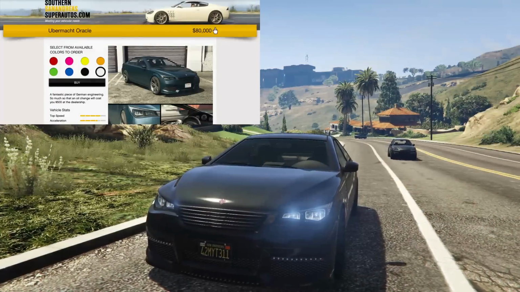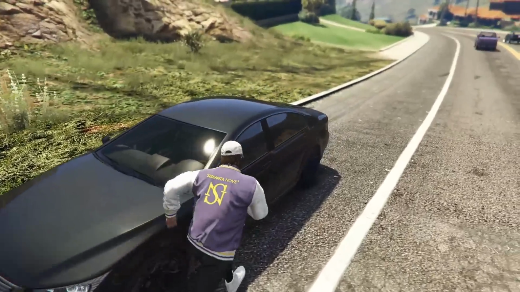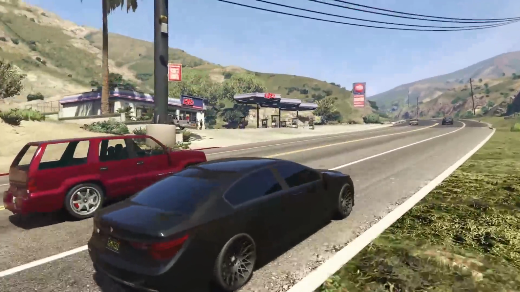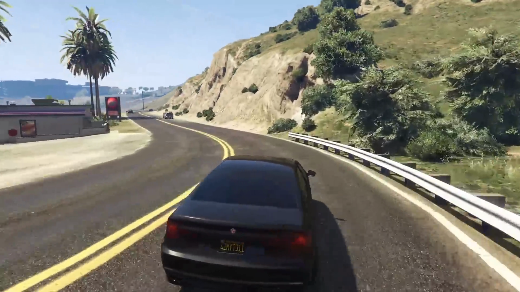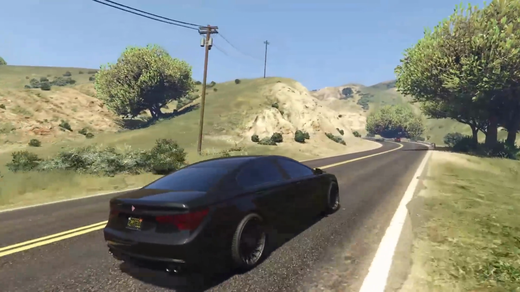Next up, to start off B tier, of course, we have the Ubermacht Oracle. This thing comes in at $80,000 and it's actually cheaper than the Oracle XS. However, this thing does have a little bit better performance. Now, unfortunately, there's not much customization that can be done to the Oracle. There's more than you can do to the Oracle XS, just not by much. The Oracle itself doesn't really need much though, because it's just such a fantastic car from the start.